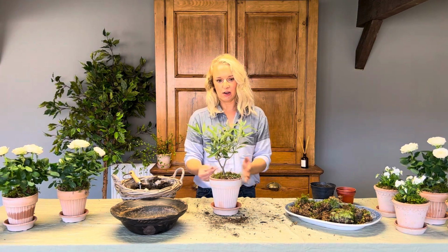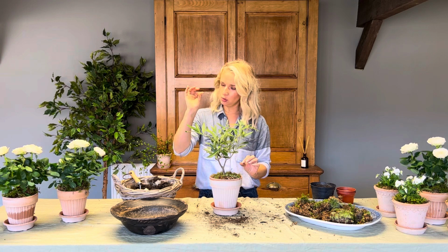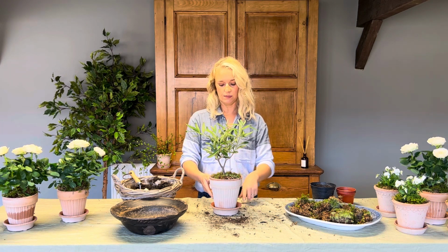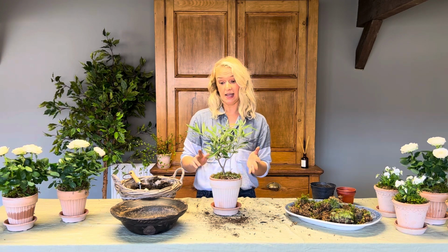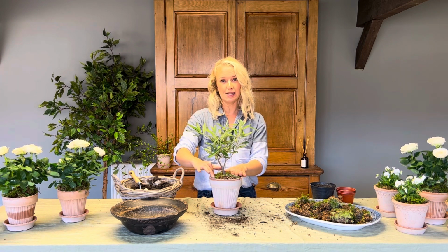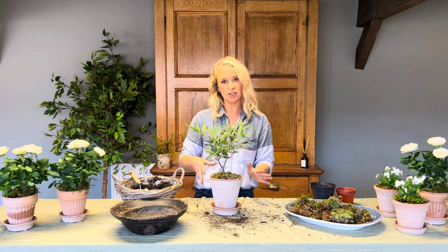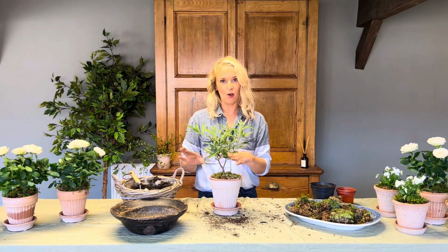And then in terms of looking after your olive, olives being Mediterranean, they like to be sort of drenched and then left alone. So you give your olive a really good drink, and then you let it sit for maybe an hour, and then you discard the water that's pooled in the saucer, and then you leave it probably for about a week, depending on the weather. Pop your finger in the top centimetre of soil. If it feels damp, leave it be. If it feels dry, give it another drench. Discard any water that goes into the saucer, and then leave it again for a while.